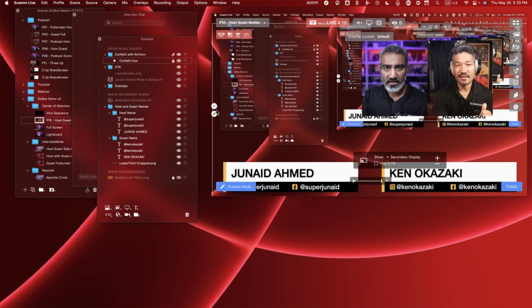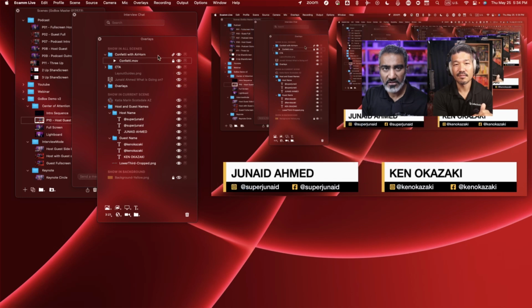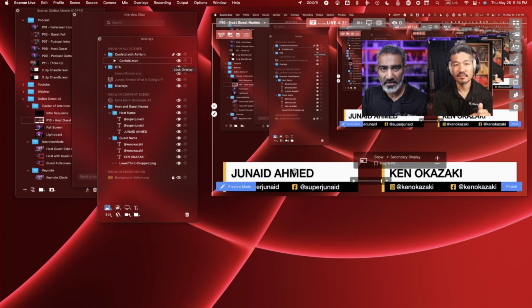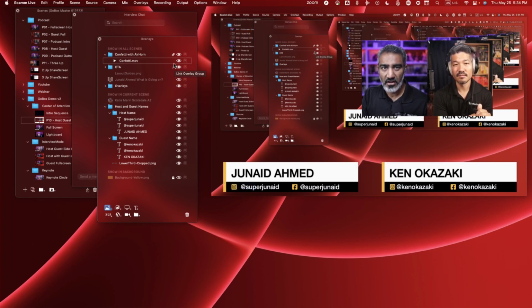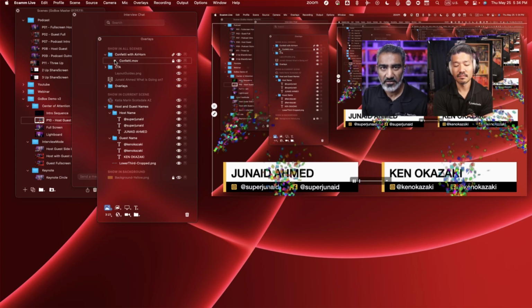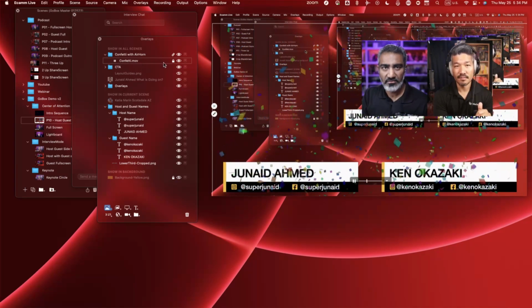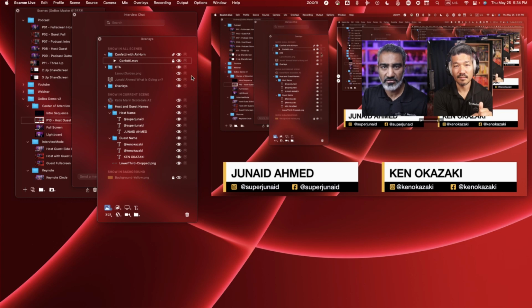So here you'll see that I've got multiple layers in this scene, and this is the window scene. And on the overlay section, you'll see there's lock icons and there's unlock icons. So for example, if I were to unlock this, I'm not able to access things that are underneath this layer. So what I'll do is I'll lock this layer over here. So this is the confetti screen. If I click on play, you'll see the little confetti go off. So I'm locking this screen, making sure that it's still visible. It'll only play when I press the button.